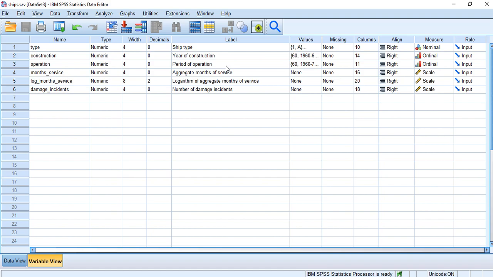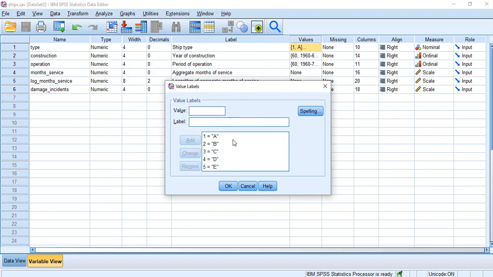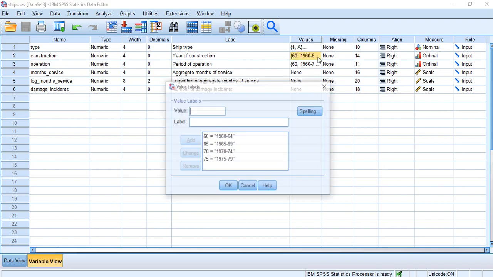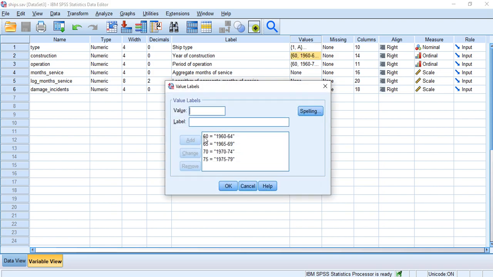Values are the second most important part. As you could see here, there are already some values depicted. This is the Likert scale of measurement, where some values are used as dummy values for other values. If we come back to our data view, 60 represents 1962 here, and 1960 is 1964.